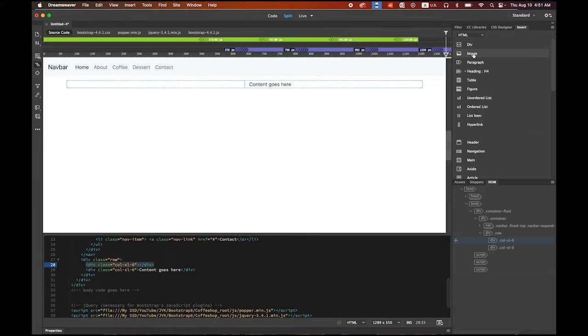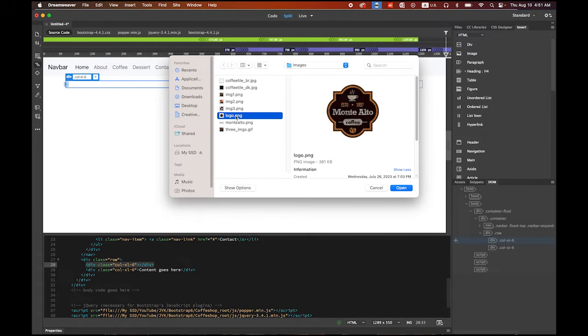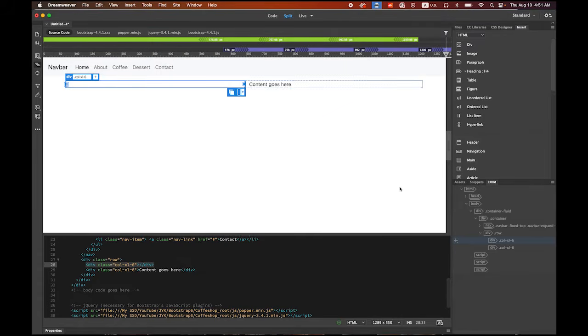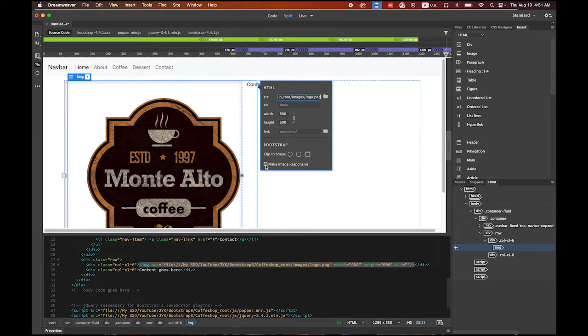And let me insert the image. So choose the image. This time, I'm going to have a logo.png. This is a transparent PNG file. Open it. And then, as you can see, this image is larger than the column. So once you import it, click on this 3-bar button and check make image responsive.